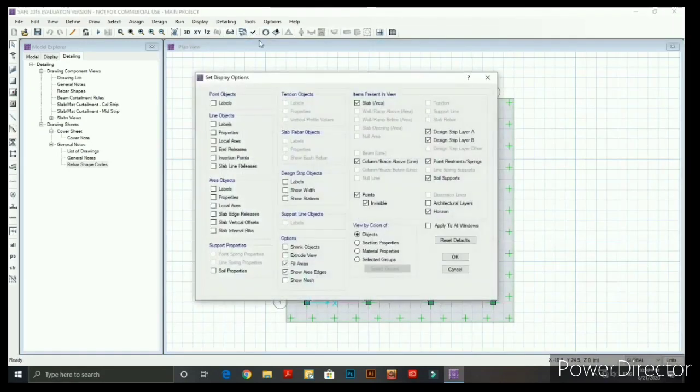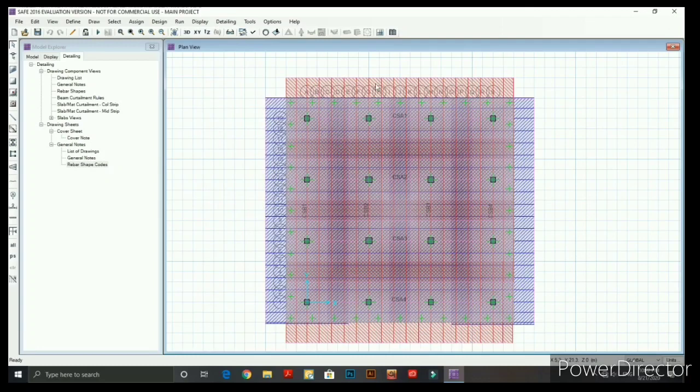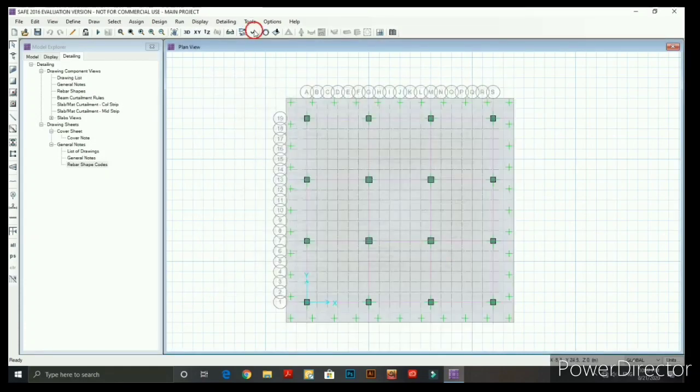Okay, I forgot to show you something in footing, so I would like to show the actual strip value and length of the strip.